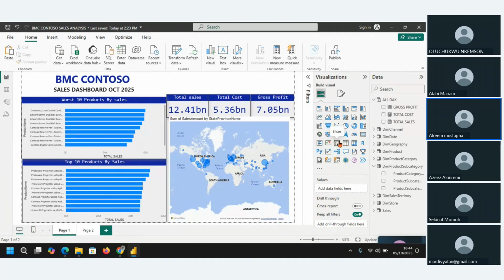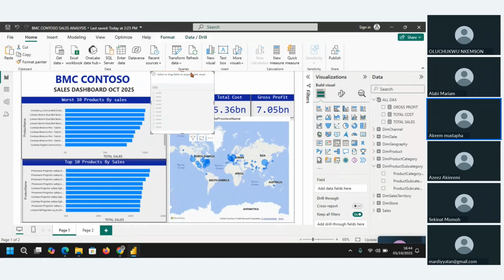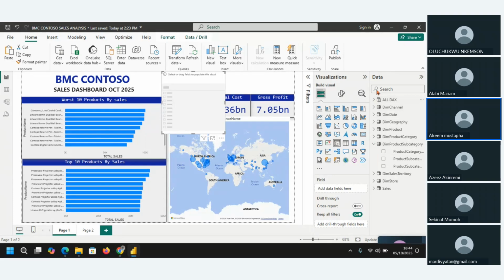These are the whole slicers. So the first one I'm going to do is year. Let's go to date. Add calendar year. Let me add year.